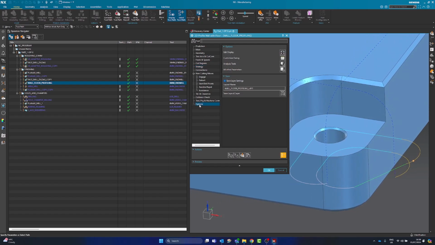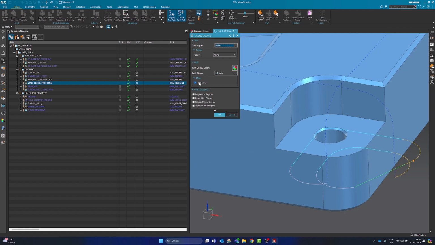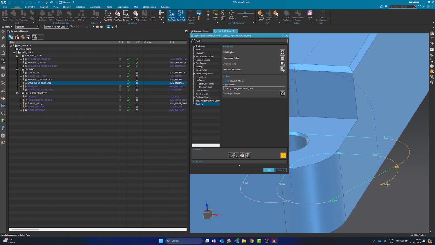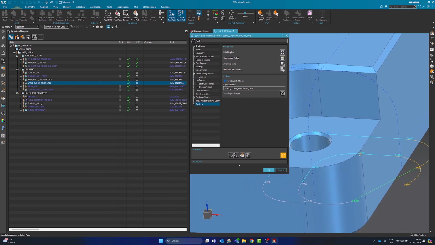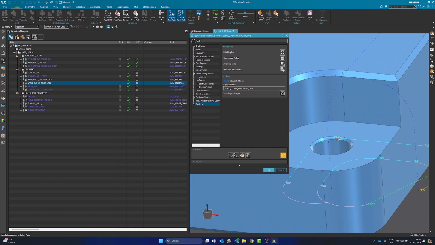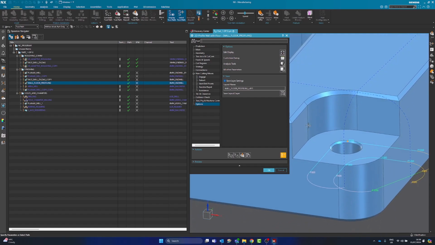So if we go into options, you have a few display options in here. If we go into the edit display, you'll see you have this feed rates button here. Normally this is turned off, I've turned it on. With this turned on, when we generate this, you'll see all of the feed rates. On the engage, because it's an arc, it's 50%. Then we get up to 1,000, 50% here, 1,000, 50%, and so on and so forth. This is a good way to make sure that your corners are going to have a really nice finish. So yeah, thank you for that, Bumble.